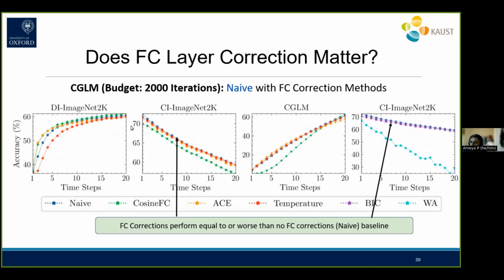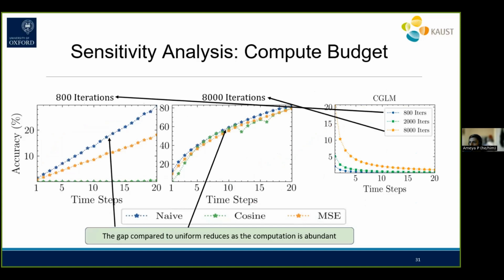While they take little to no compute, we see that they perform equal to or worse than the naive baseline without any FC corrections. Hence, we still think we should train a model with all the budget, with no corrections whatsoever.